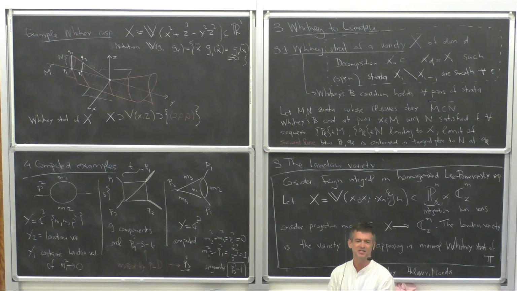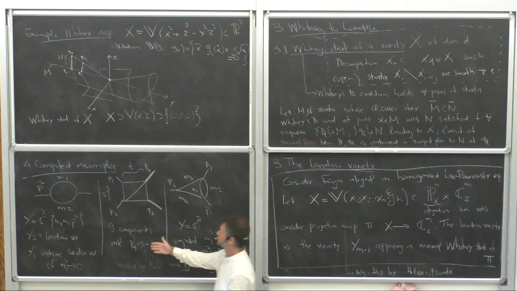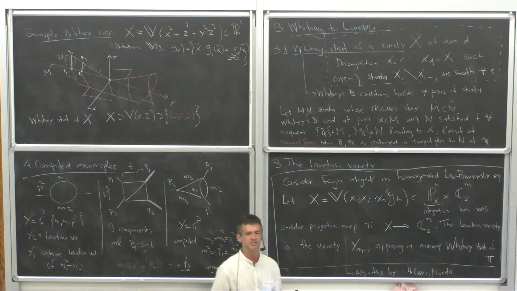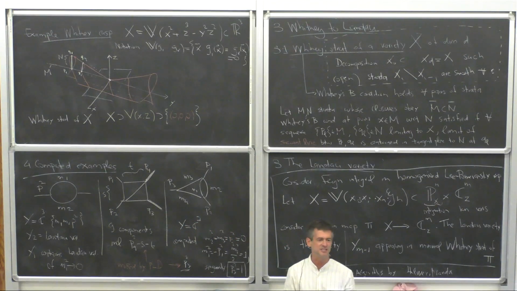This is an excellent question because it relates to my outlook. So, just to summarize and get to this, I hope I convinced you that the approach of Whitney, reformulating the calculation of Landau singularities in terms of Whitney stratifications, gives you a robust way to get their complete and non-redundant set. That there are already packages in the market that one could use. That as a bonus, you also get Landau singularities of limiting graphs. As far as the future is concerned, we would of course love to make it more efficient by taking advantage of the special structure of Feynman integrals.